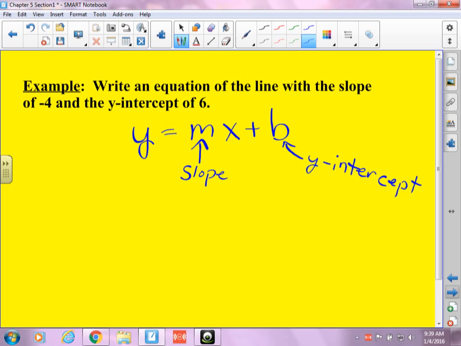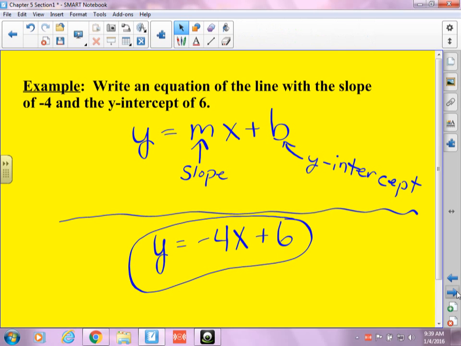Super. Okay, so we know what our slope is. We know what our y-intercept is. We know the equation. So this problem is now going to be easy, right? So I've got the slope of negative 4. So I've got y equals what? Negative 4x. And my y-intercept is 6. So it's going to be? Plus 6. Done. So that's all you have to write for the problem on your assignment.